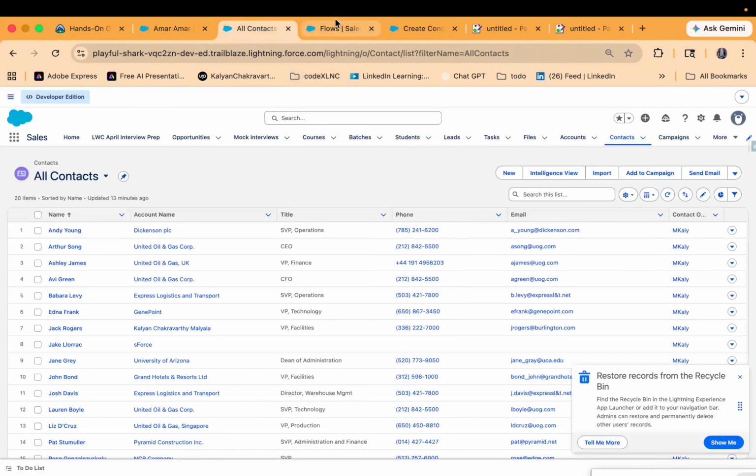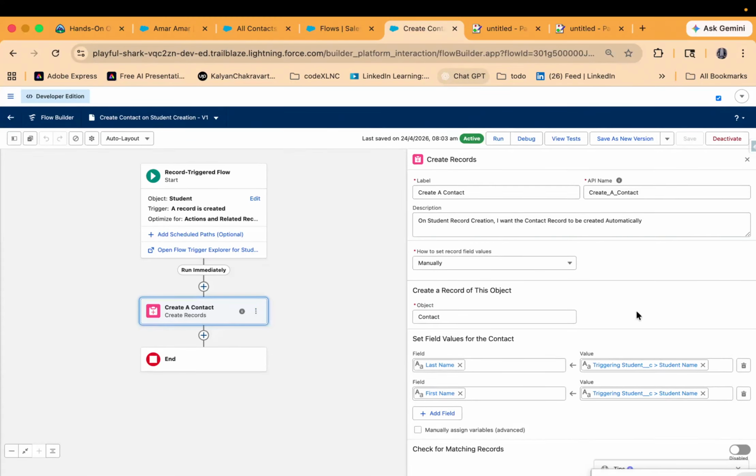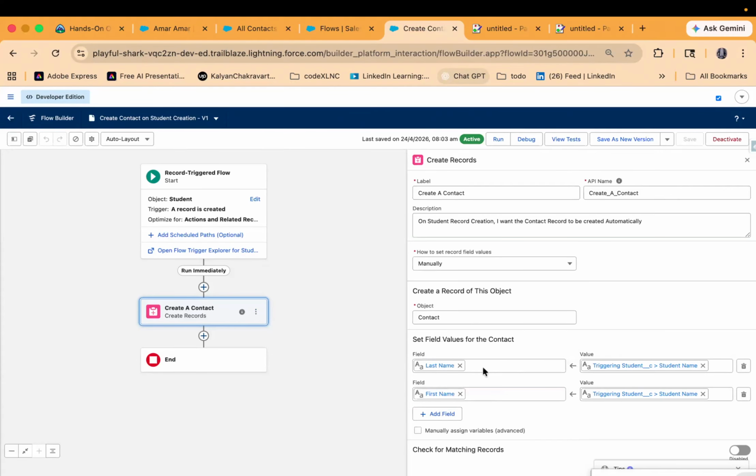We have created a flow automation such that whenever a student record is created, I want the contact to be created automatically, and that contact has some mandatory fields, like last name, that I want from the student record's student name. Whatever the triggering student record is, from that record I want the student name field to be copied to the last name, and the same I have copied to the first name as well. Then we got it created.